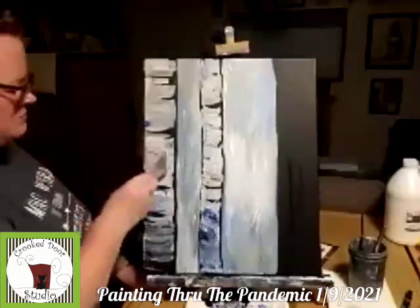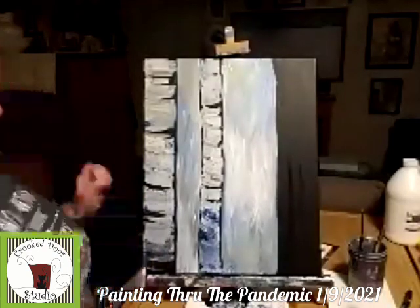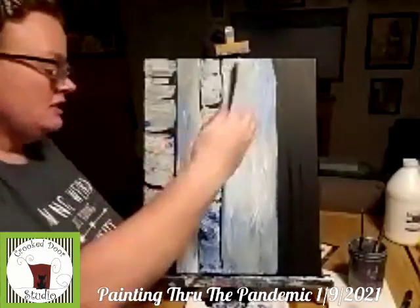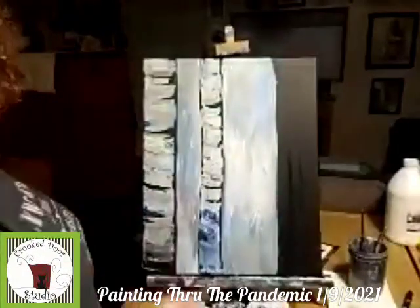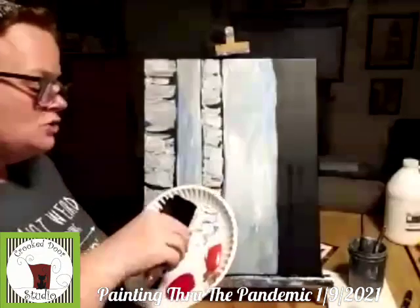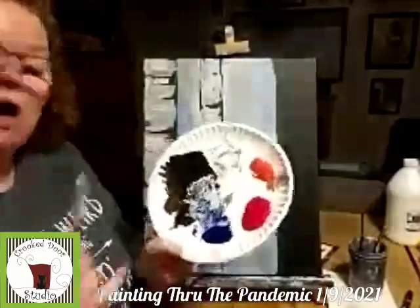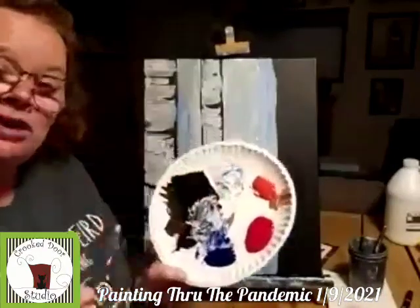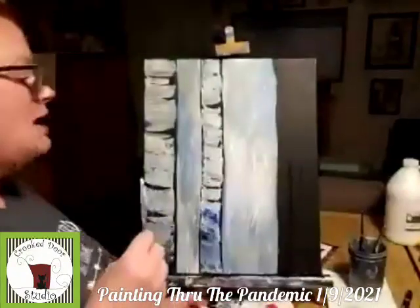It's very muddy. And then we're going to come back with some clean white and hit the right sides of those trees. Okay. So at that point, it would be time to rinse out, maybe get fresh water, put some white in a clean spot on your plate if you can find one. It's kind of a challenge for me, but I'll find a spot.